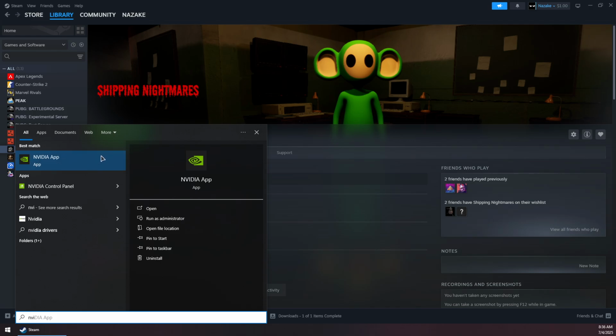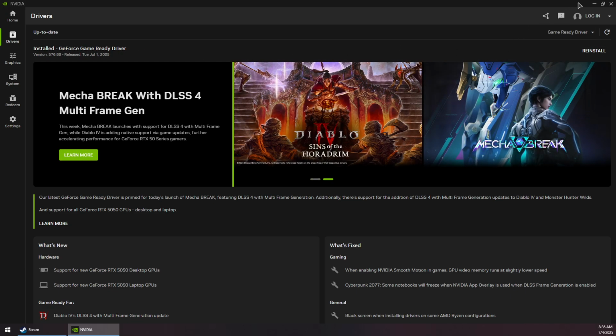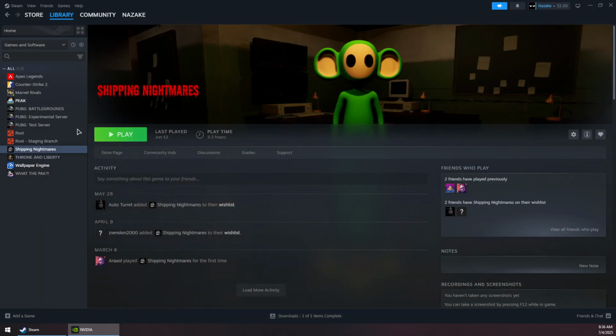If you have an NVIDIA GPU, you will need to install the NVIDIA app. Go to the Drivers section and from here check for updates, and download and install the latest GeForce Game Ready driver. Once you install that, you will need to restart your system and then try to launch the game again, and that should solve the problem.